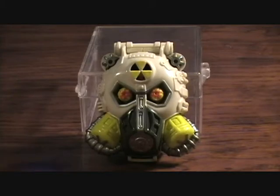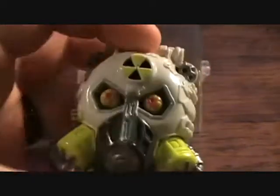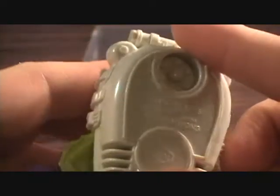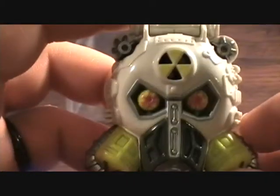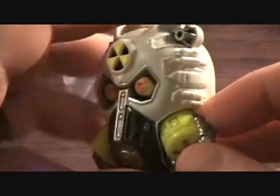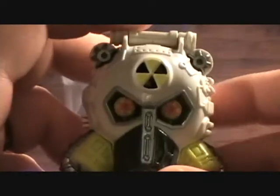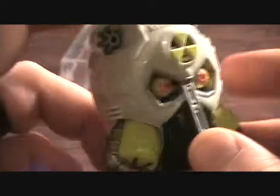A very cool little set. The design was released in 1992 in the UK but it wasn't brought to the United States until a little later. So most of them say 1992 by Bluebird Toys but they actually weren't released until a little later in the US. This is the Nuke Ranger play set. This is a horror head. There are different styles — horror heads, shrunken heads, doom zones, and play sets. But this is the horror head.